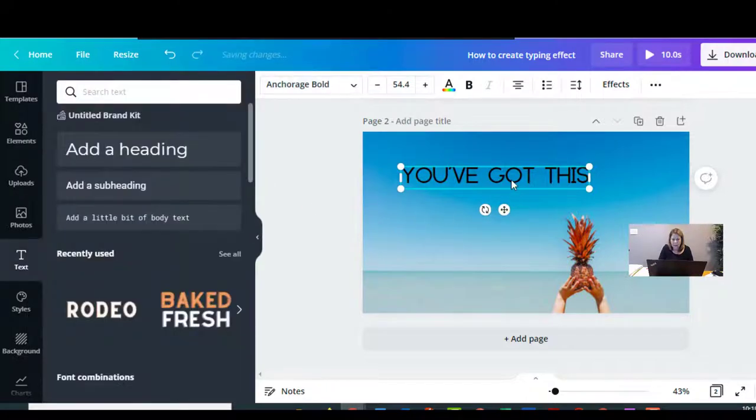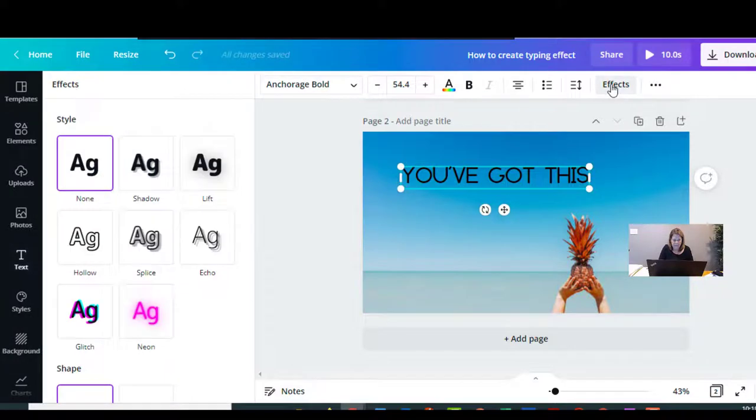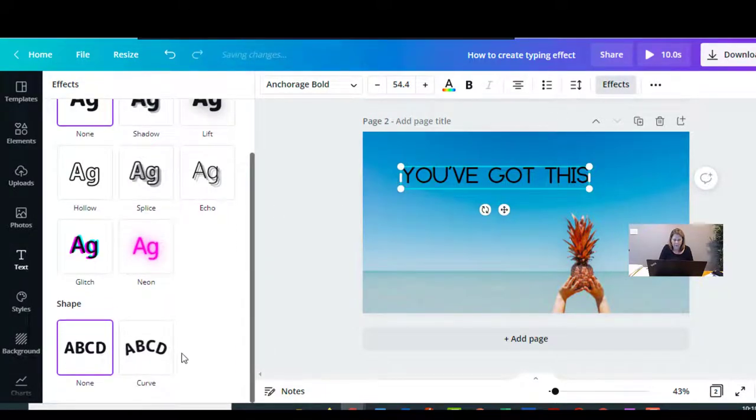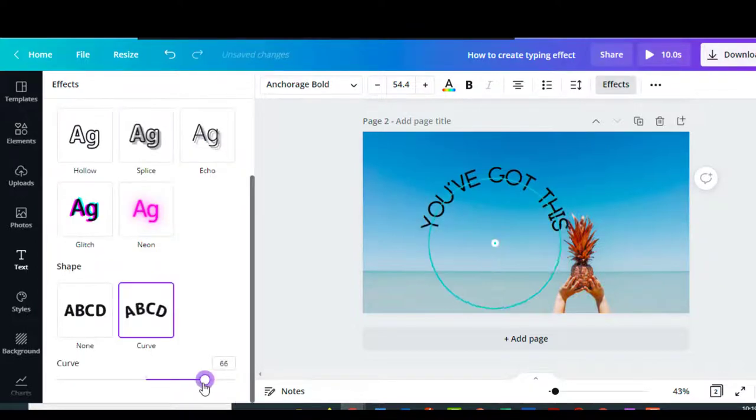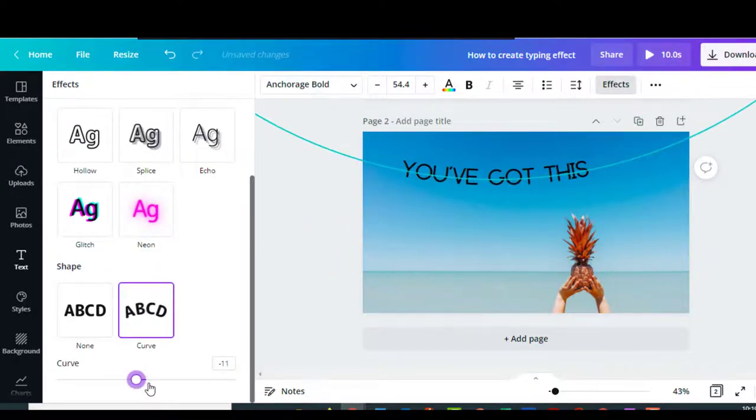And now we're going to go into text and we're going to go into effects. Many of you are aware of all the different effects that you can put in. And if you go down here to the bottom, you can curve it. Now the problem is I want more of a wave. I don't want to just curve it up or down. And how do we get that to happen? Because the whole thing keeps moving, right?